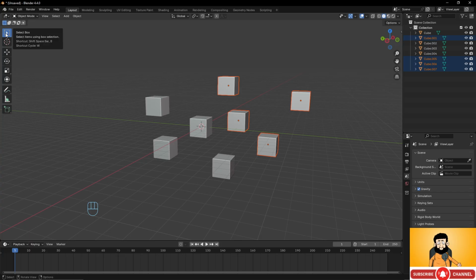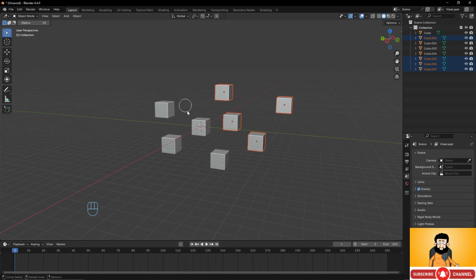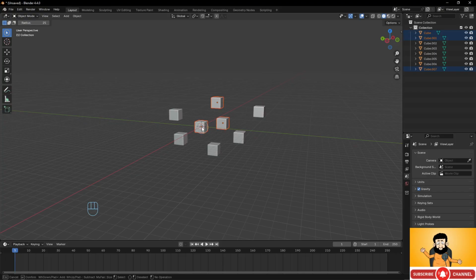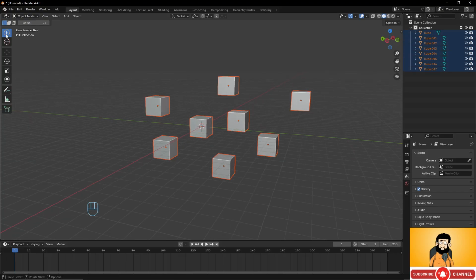And you can use it with the select circle as well. So everything that is inside this, it's more like a paint tool, the circle one, okay? So can be useful as well. And you have the lasso here where you select your objects like that, okay? And these options here are related to this here, this tool, okay?